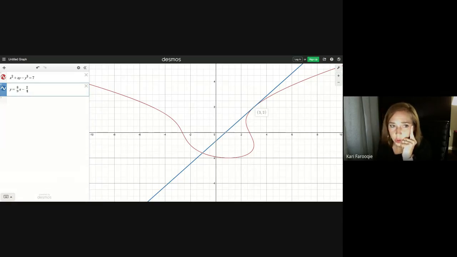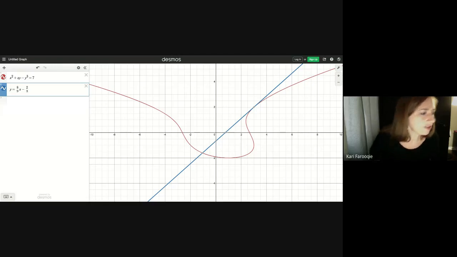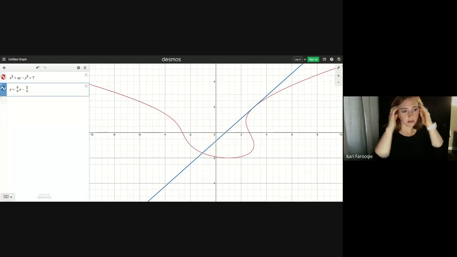I guess the reason I'm showing you this on Desmos is because you cannot actually graph this on your TI because it's not a function, and there are weird ways of going about it. If you have an Nspire, your Nspire will kind of do stuff like this. It's not as clean. I mean, with Desmos, it's very quick and it's very user friendly. If you want to get the squared, you just use the caret. So it's like Shift 6 and it'll square it and cube it and do whatever else for you. But anyway, just kind of a cool way that you can do a visual check of your work and kind of see exactly what this does.